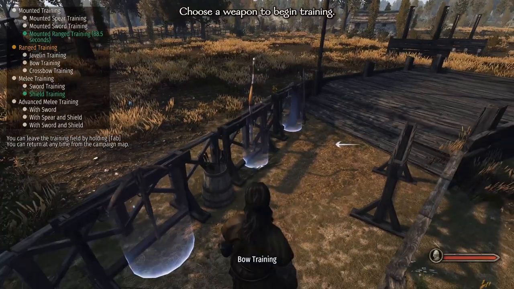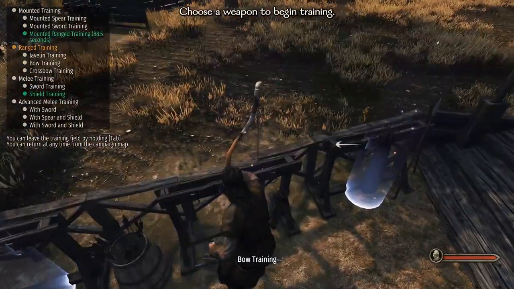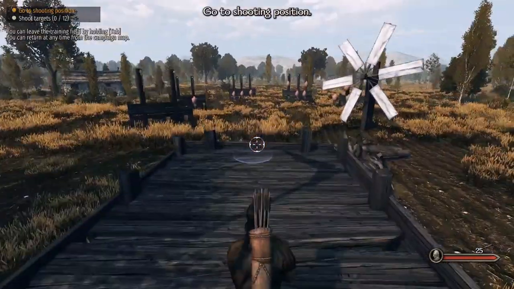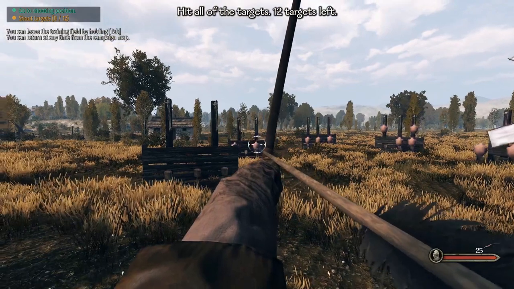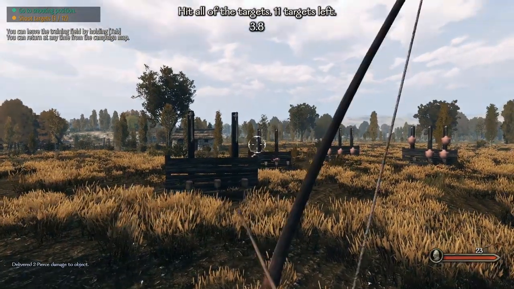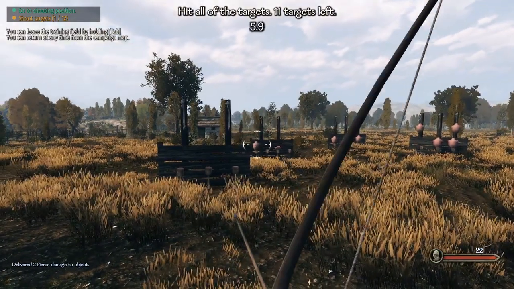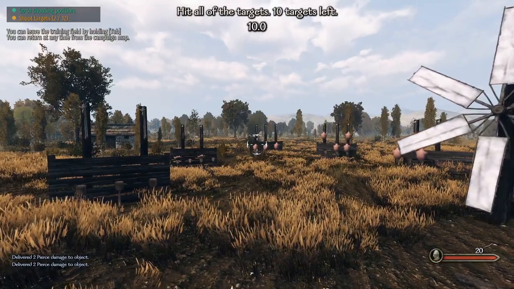So by here now, you've got the range training. So you've got crossbow, bow training, and javelin. I'm going to start off with the bow. Move over to the marker by here. And what you got to try and do, you got to try and hit the pots. I'm going to go to first person for this, because first person might be a little bit easier. Ooh, to the side of it so I can get that one. And you also try and do them as quick as you can.